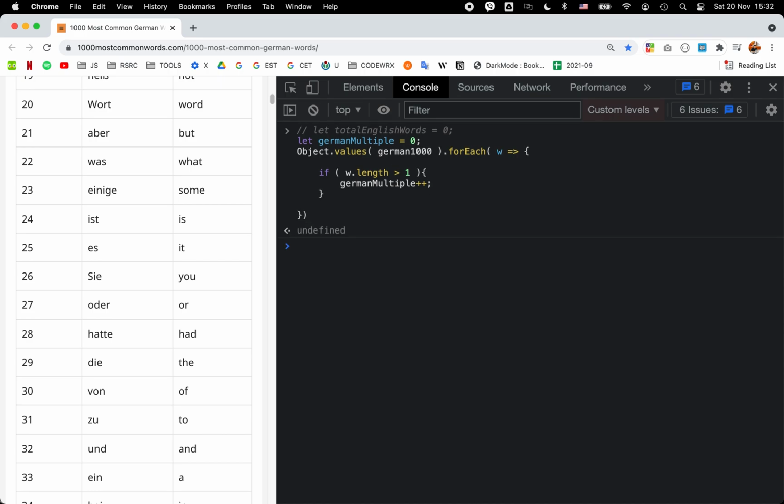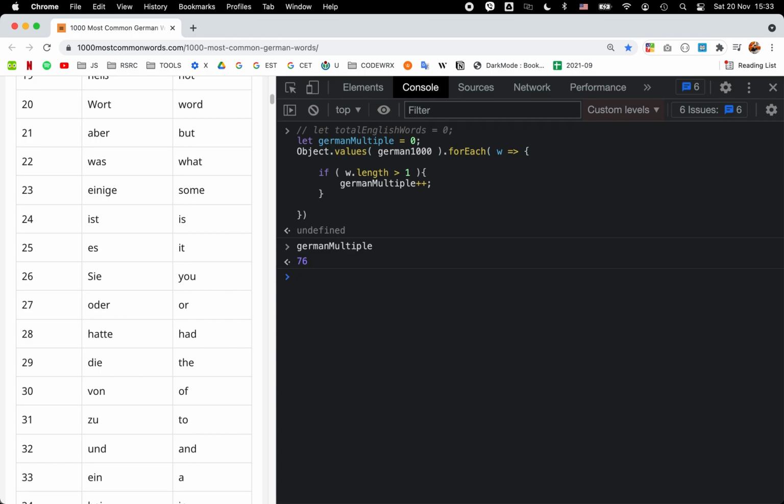So let's run this, and I will get German multiple 76. So I do have 76 entries that contain 2 or more English words. I did these checks just to quickly make sure that I'm not going to be missing any words from this 1000 words table.